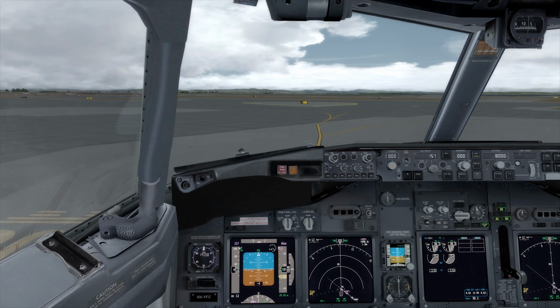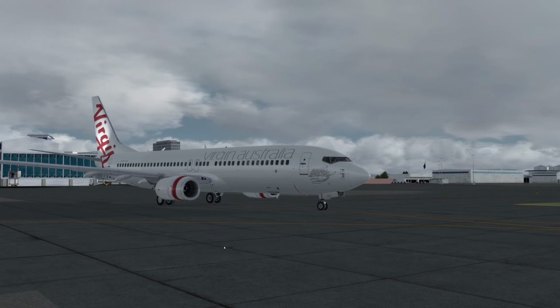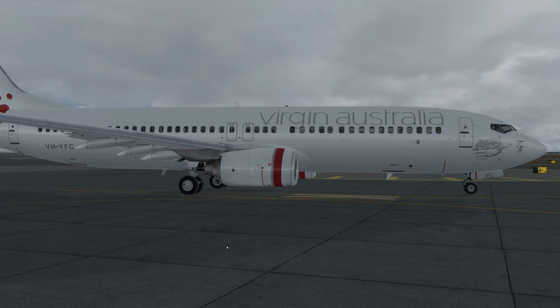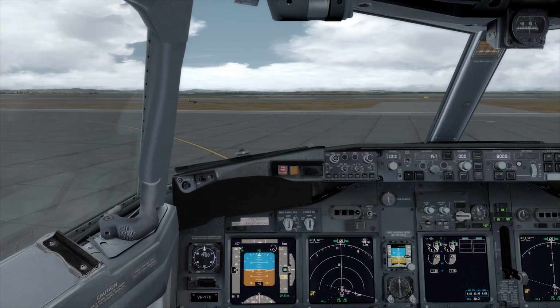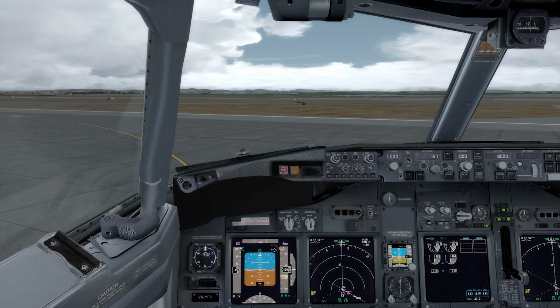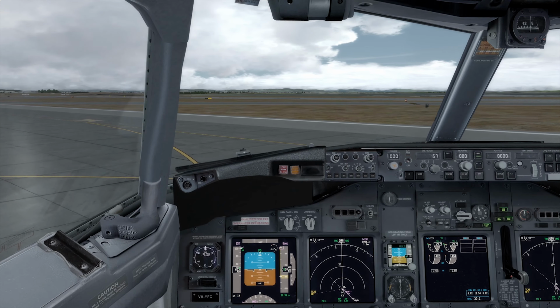But one common problem I'm actually having with CP is the mouse is always in the screen, as you can see here. Just trying out some cool shots there. Looks pretty cool with the logo lit up for the Virgin Australia flights. But as you can see there, the mouse is always appearing in the middle of the screen, because I use that to track the plane around to make the different shots. But if anybody knows how to fix that, please let me know, because I've tried a few things and I haven't been able to get it the way that I want.